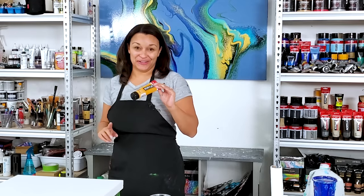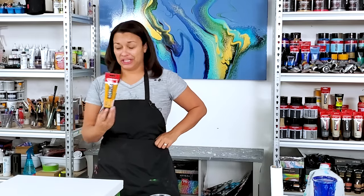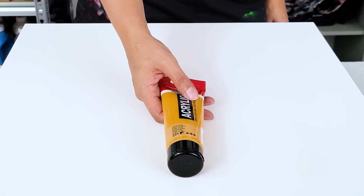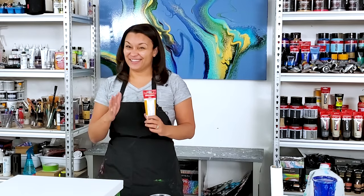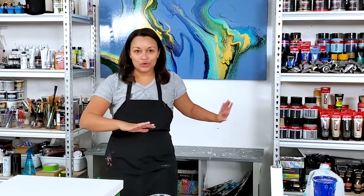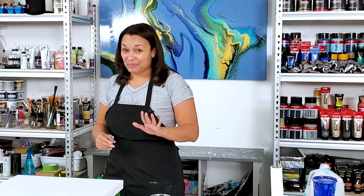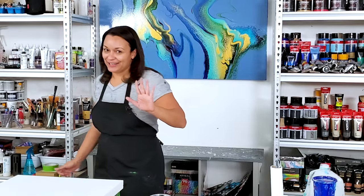I was cleaning up my shelves and I realized I have a lot of gold ochre, and I don't use this color. It's almost like a retro color for me — very pretty in the bottle, but I've painted with it and tested it out and it doesn't work so great with all colors. I wanted to use almost like a muted blue color palette with it and a little bit of yellow and gold. I've tried it with pinks and purples and because it's that yellow tone it didn't really mix well with the purples, so we're going to see how this one goes.